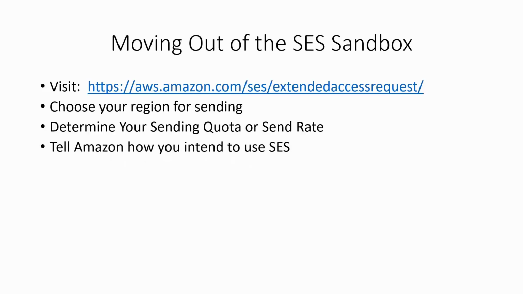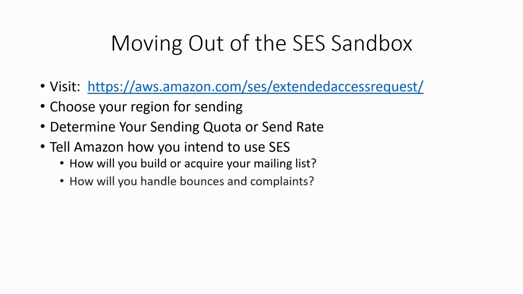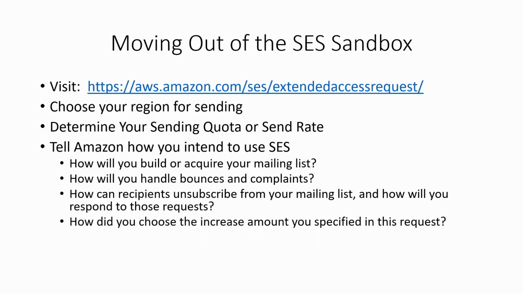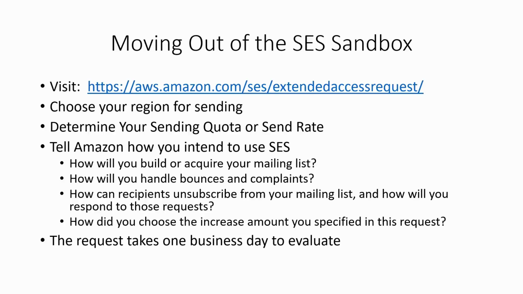The most important part of this process is that you are going to tell Amazon how you intend to use the SES system. You're going to want to tell them how you're going to build and acquire your mailing list. You're going to tell them how you're going to handle any bounces or complaints. You're going to tell them how people are going to be able to unsubscribe from your mailing list and how you're going to respond to those requests. And then you're going to tell them how you arrived at the number in terms of a sending increase that you requested. Once you submit, this request is going to take one entire business day to evaluate.